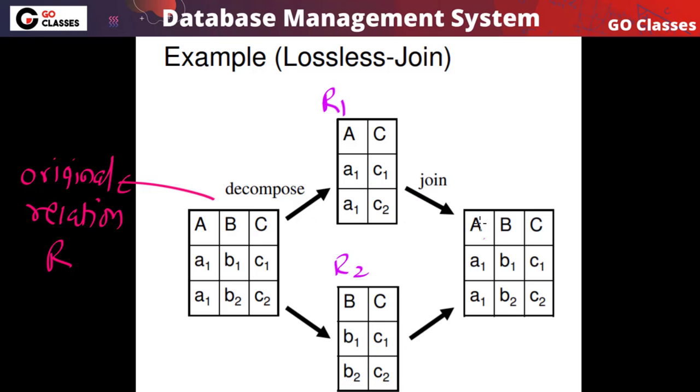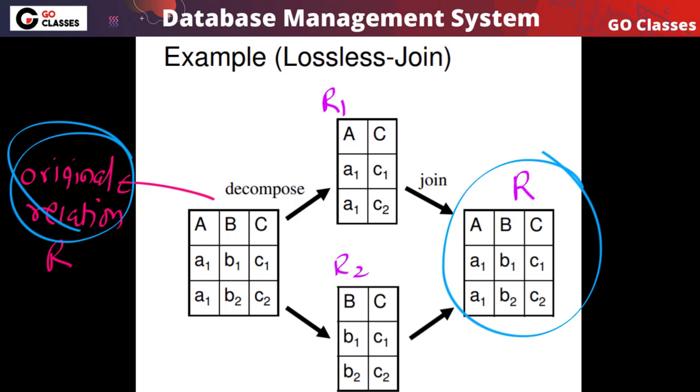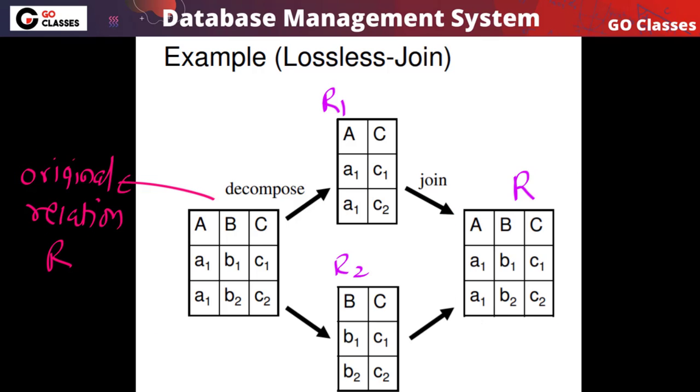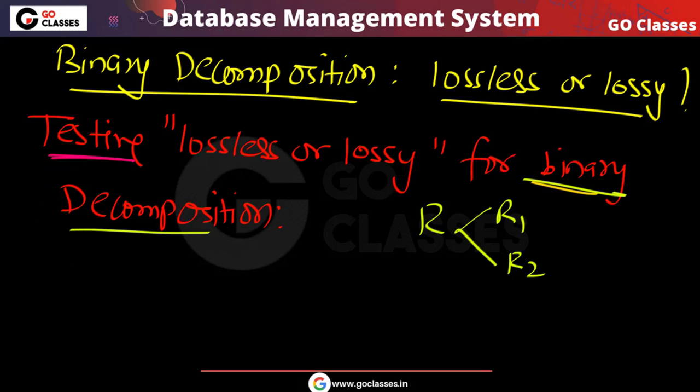So finally what will we get? We will get our original data. So when we join the sub relations, we got our original data again. This is what we say is lossless. We did not lose any information. We got exactly the same relation, the original relation as it is. So we are not losing any information, and that is the reason this is called lossless join. Okay, and this is what we have seen here.